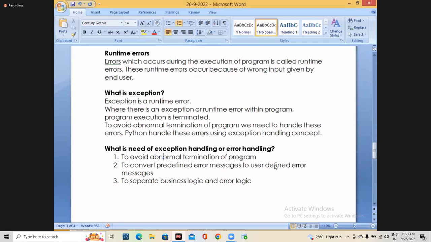To avoid abnormal termination of the program: when there is an error, your program execution is terminated. To convert predefined error messages to user defined error messages, and to separate the business logic and error logic, you need to write exception handling.